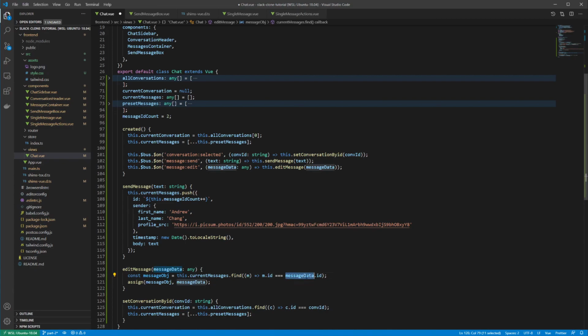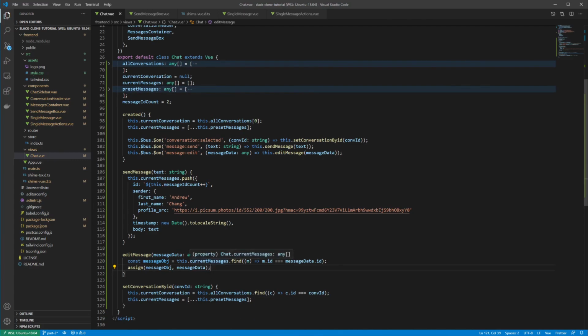And those are going to get overridden if anything changed by message data, so the body text, right? But things like the timestamp and the sender are not going to get overwritten, and they're still going to be there. And it will still keep the message object reference, so we don't even have to take it out of the array and put it back in.